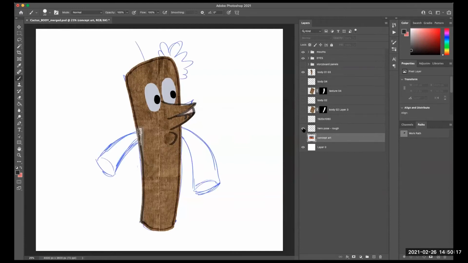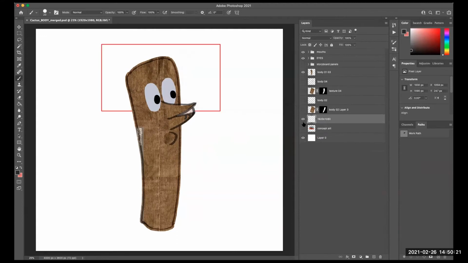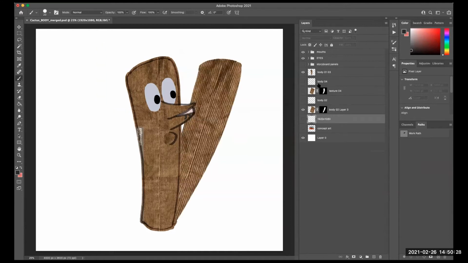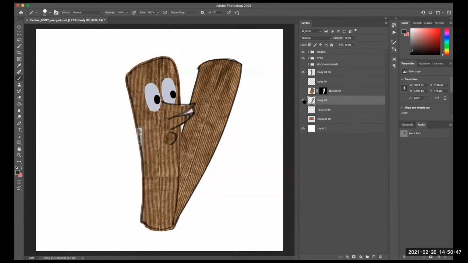The hero, they don't need the sketch, they're animating the final design. Yes, let's keep this frame for them. They might need that. And then let's begin to merge these layers. So body, outline, and its associated texture. Let's merge those together so that the animator doesn't get confused. So we're going to go to Layer menu, all the way down where it says Merge Layers. So Command E is the shortcut.